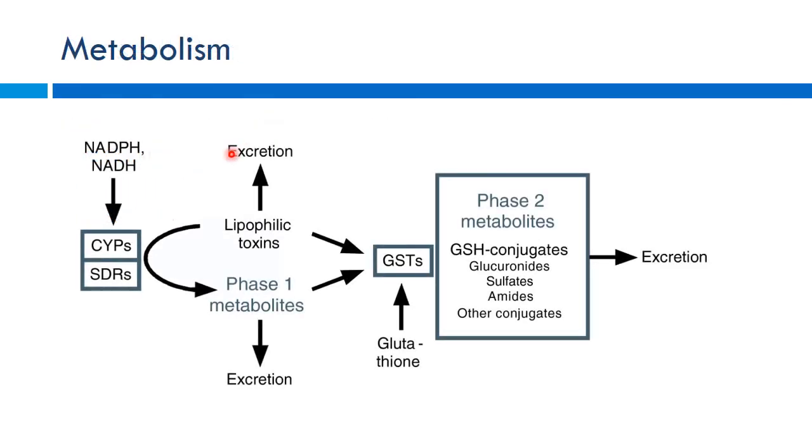So looking at how this can occur, this would be an example of a drug that would end up going through both pathways in some cases. Say you have a drug going through the CYP P450 system. You can end up getting some phase 1 metabolites. Some of these may be excreted directly. Some of them may go through glucuronide transferase, where glutathione gets conjugated on, and then now you have phase 2 metabolites. They can be excreted there. So you see there's multiple places where drugs can be excreted from. Phase 1 metabolites may be good for excretion. Maybe 30% goes through this, 70% goes through phase 2. It can vary based on the type of drug, and I'll show you an example of one that goes through multiple phases in just a second.